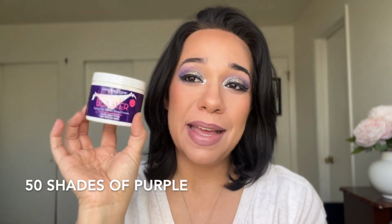The next one is 50 Shades of Purple, and for that I rolled in my Completely Bare Bikini Bump Blaster. These are just those little salicylic acid, I think there's some glycolic acid in here too, pads that you can run over any skin that is freshly shaven to avoid any bumps. And I have had this in my collection for a long time, and I was pretty meh about it. And I realize now that's because I didn't use it consistently enough to really notice a difference.